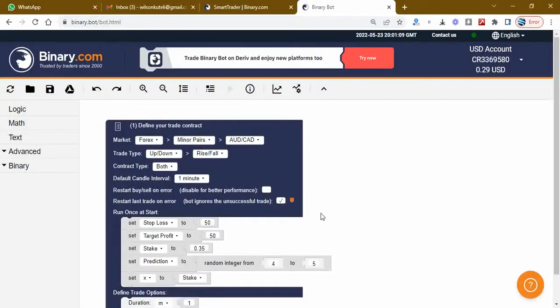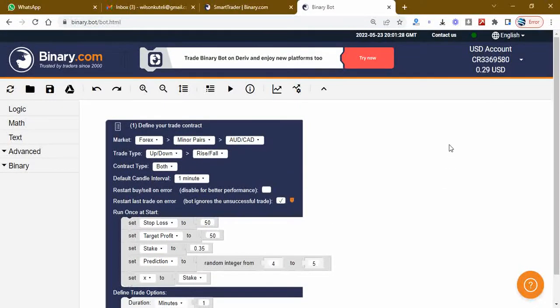Use directly the Gmail account, that is your email, instead of Facebook. We find that you may have challenges in logging in. So this is a training account. It has no money. Okay, it has $0.29, so I use it for training.